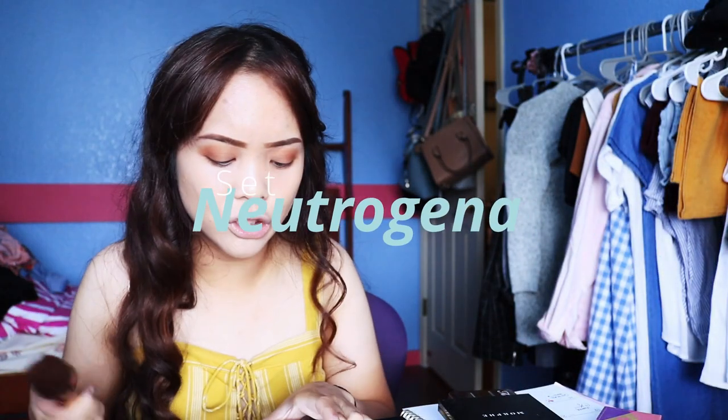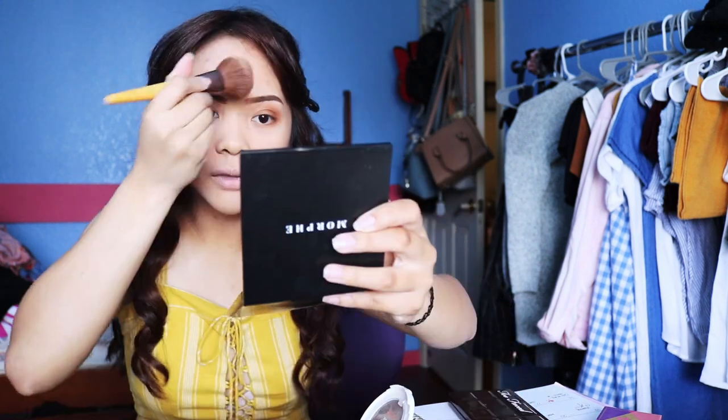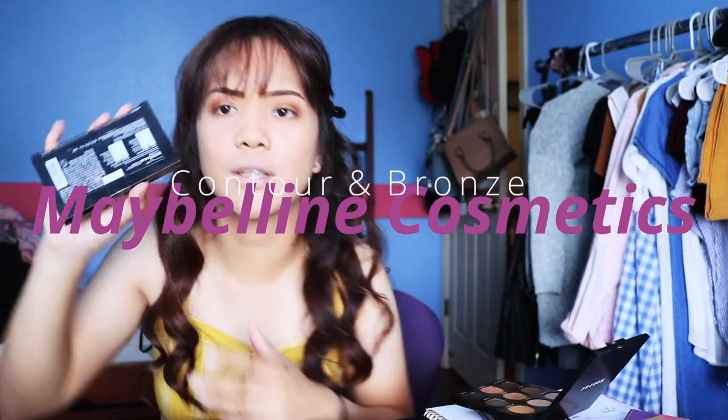So, I have Neutrogena powder. I always use this. We're going to put number 60 first because this powder is totally red. That's my technique. Padding makes the foundation last longer, with fuller coverage, and that's kind of what I need for today. Since I'm going to a fiesta and this will last all night, because you gotta have full coverage. Now we're going to be using this bronzer.